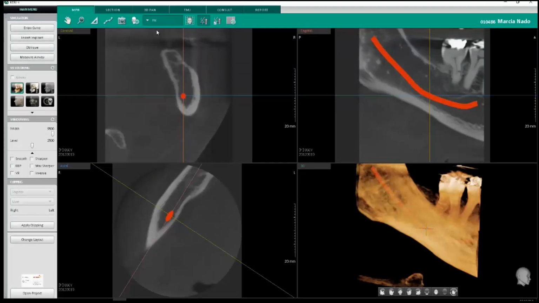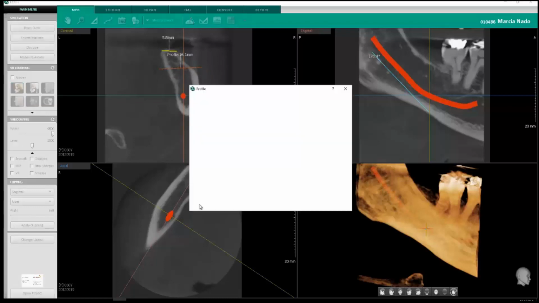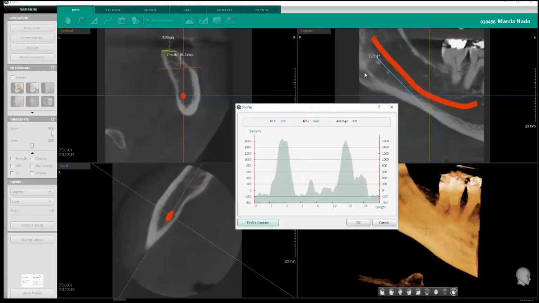So we'll first start with the option under measurement. Go to our angle, left click again, and then draw our third point, which gives us, and verify that we have, a blue angle line. Going over to our measurement icon, we'll then measure, let's say, going across the ridge here, which is a yellow line. And then in our third option, go to our profile or density, which is a red line. So again, blue for our angle, red for density, and yellow for our measurement.